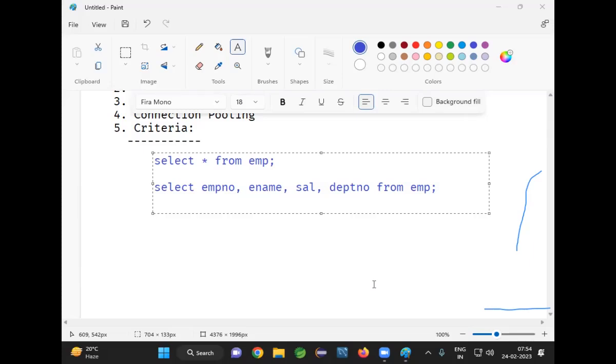Now, HQL is for what? To make your queries database independent. So Hibernate is making your queries database independent. Hibernate is going to run your queries fast on the database and fetch the data. And Hibernate automatically performs query tuning and will take care of connection pooling. Next we are going to look at locking, right?